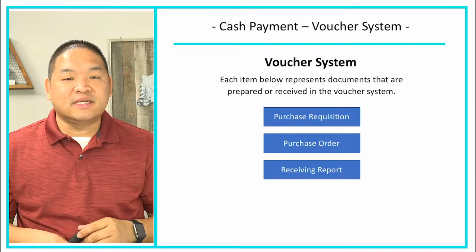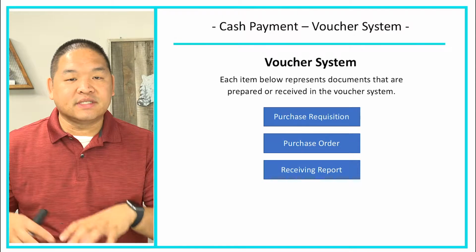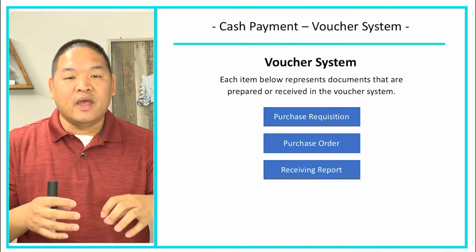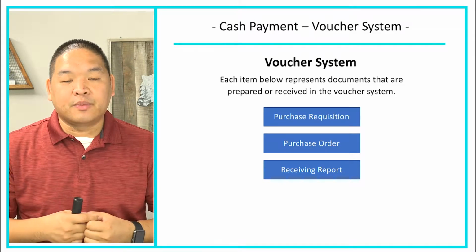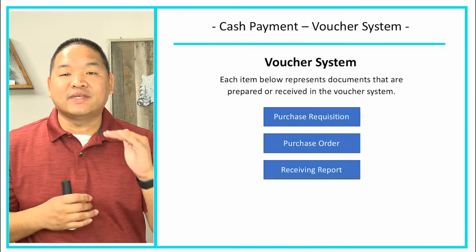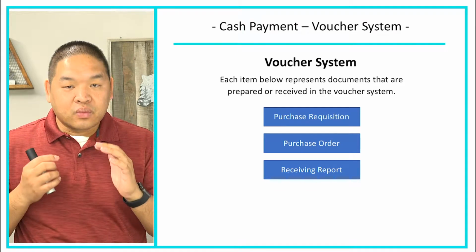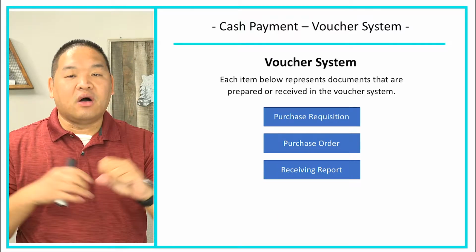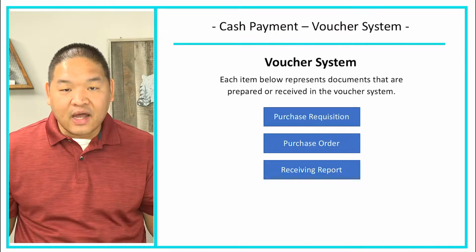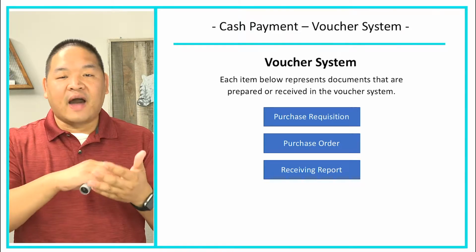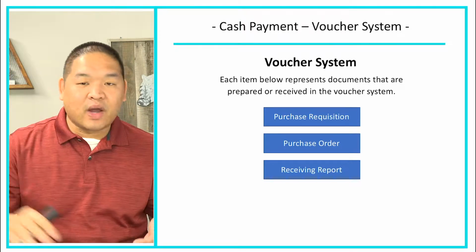Then we would receive a receiving report. So what happens is the goods would come back, the goods would be sent to our company, and then the receiving department will prepare a receiving report. It literally is just a report of what they received in the warehouse. So the receiving department opens up all the boxes, looks at all the invoices, counts all the items, and then on a report says we received $5,000 of X, Y, and Z product.